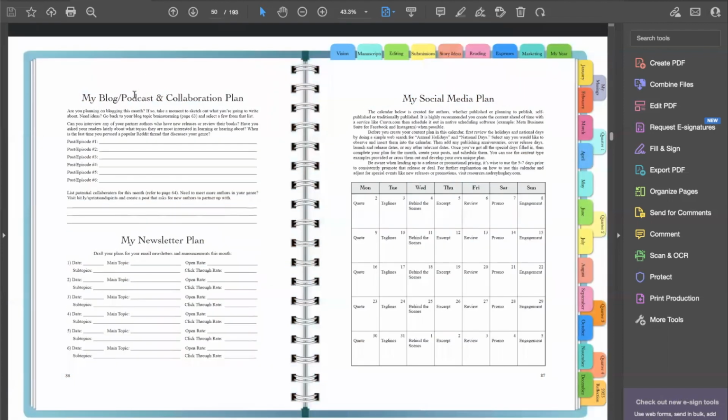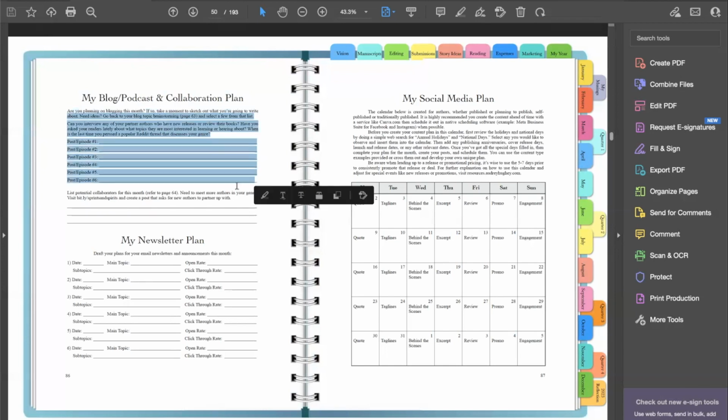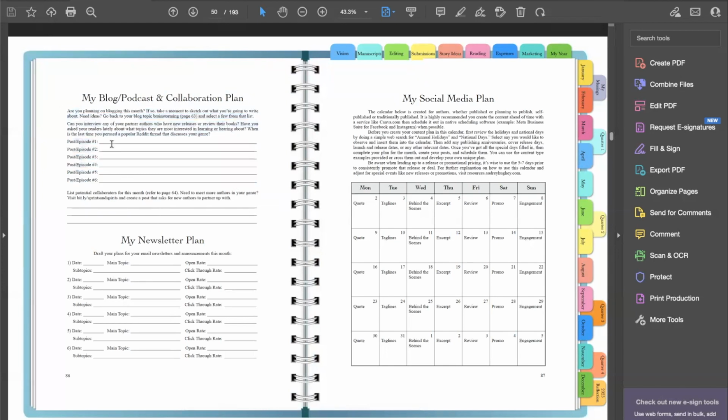Here's your blog, podcast, and collaboration planning. Now, I put this in one because not everybody uses all of these. I personally struggle to blog. It's not my favorite thing, unless I'm doing it for other people. But I might start a podcast or whatever it is. I know a lot of authors are going into podcasting. So what is your podcasting or blog or YouTube content plan going to look like? What is that forward-facing content plan?